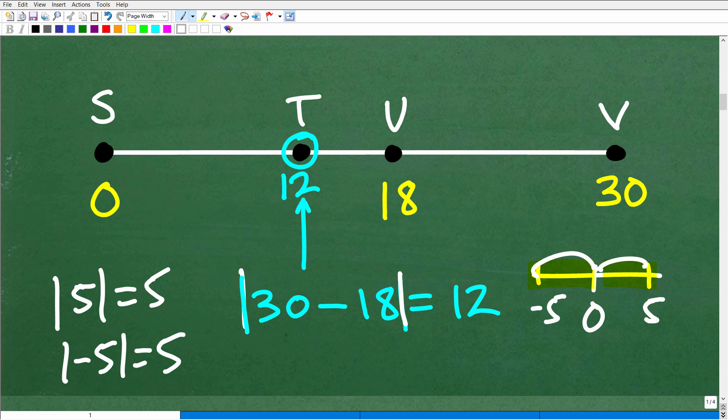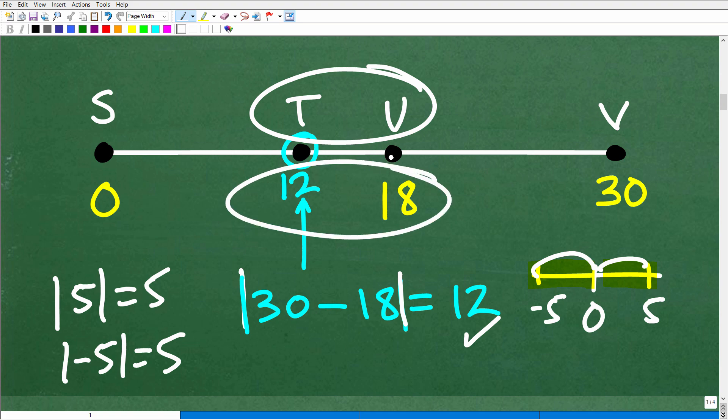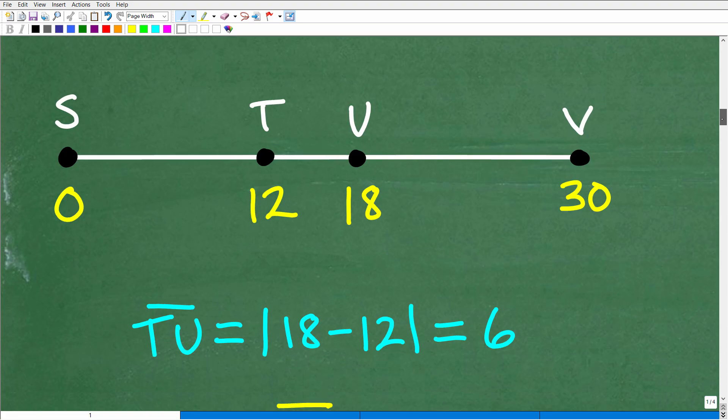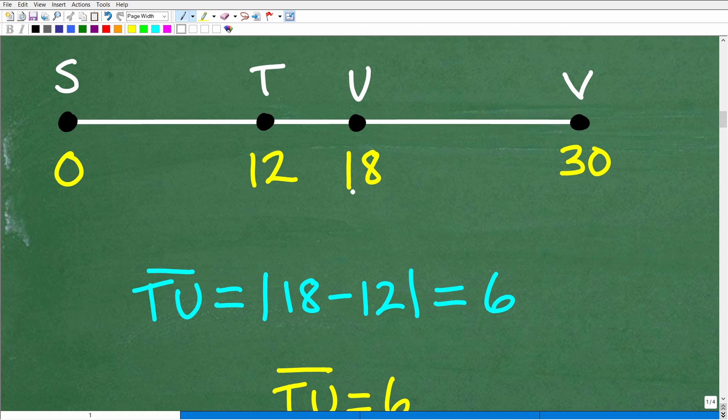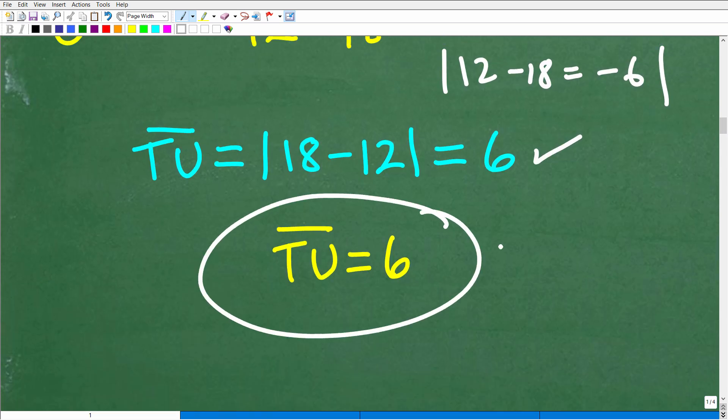So that's what we're talking about here. We're talking about finding the distance. So that's why I'm putting in the absolute value. Just in case you want 18 minus 30, you would have a negative 12. So you're going to find the absolute value of that, which will always give us a positive number. All right, so here we have S at zero, T at 12, U at 18, and V at 30. If I want to find the distance between T and U, well, obviously, this is going to be very easy to do. All we need to do is simply subtract 12 from 18. 18 minus 12 would be 6. But if you went 12 minus 18, you would have gotten negative 6. No problem, because you would have taken absolute value, and you still end up with a positive 6, which, of course, would be the distance of that line segment, TU. Okay, so hopefully this all makes sense.